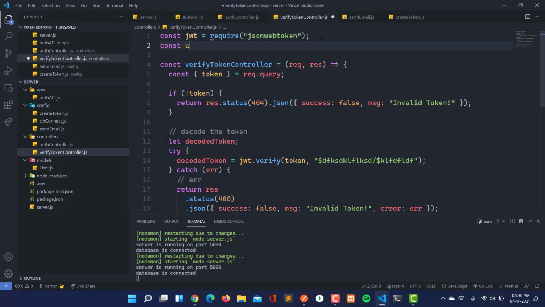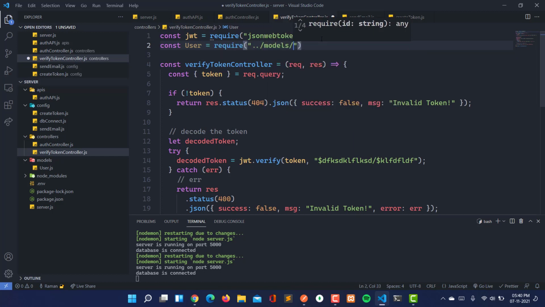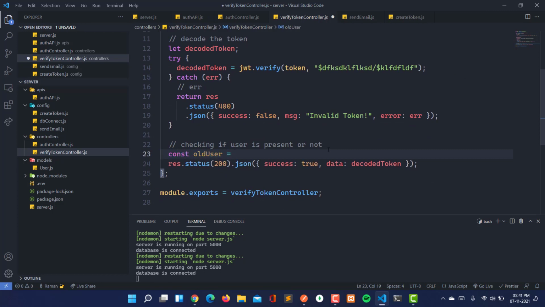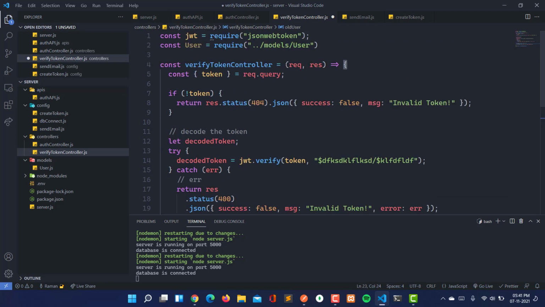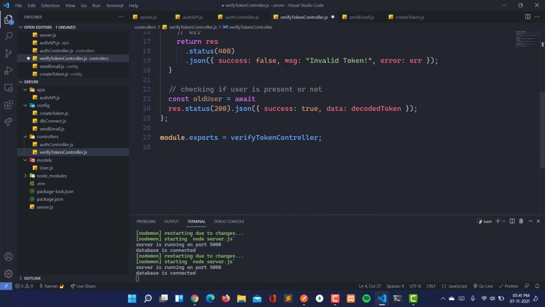So here will be the user, user is equal to require, dot slash models, the user model. And here we will check const oldUser. The oldUser will be await, and we need async here because this will be asynchronous.